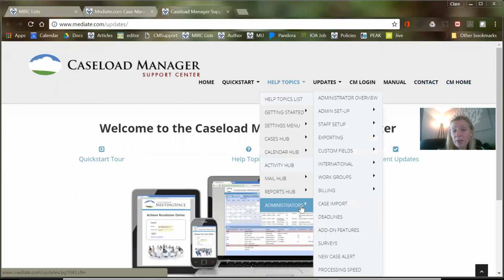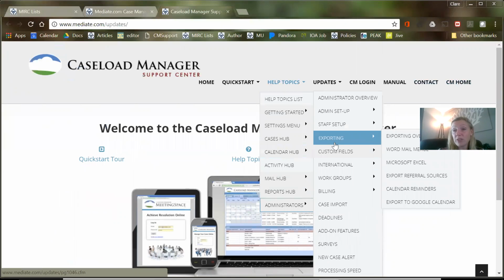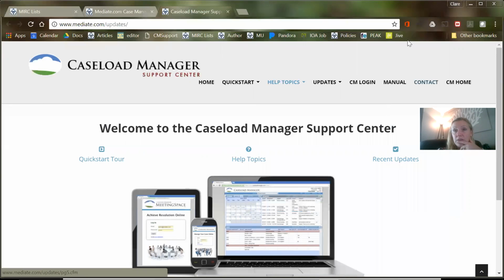So as an example, if you're really interested in exporting information, then we have long video tutorials that show you how to export information into Microsoft Word or Excel, or just export the referral sources, or exporting to Google Calendar. Okay, so we've created help pages and then screenshots and then videos of all of these.